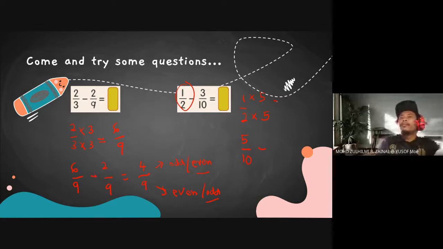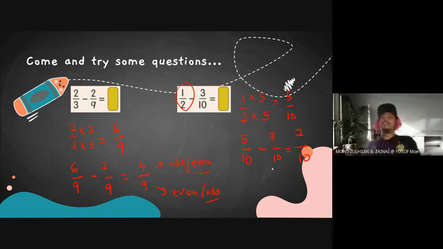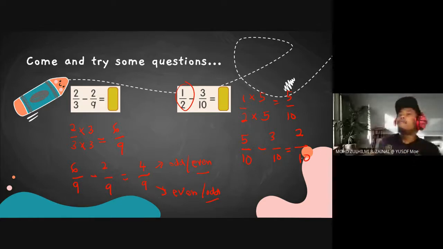Minus. Okay, this is not the answer yet. 5/10 is not the answer yet. You have to minus 3/10. 5 minus 3 equals 2. Over 10. Don't do 10 minus 10 and get 0. That is the wrong answer. So only the 2 is subtracted. Remember fractions: for addition and subtraction, only the numerator can be plus or minus. The bottom, make sure the denominator is always the same. If not the same, you cannot. And if it is the same, remain the same number in the answer.